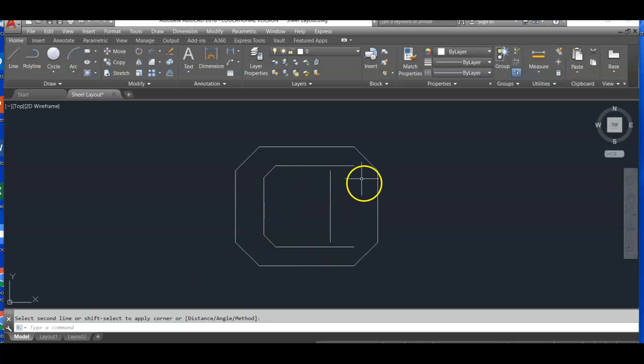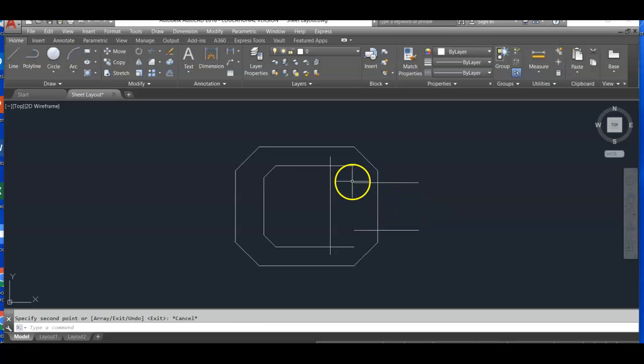Now, on this side here, we've got to clean this up. So what I'll do is stretch this line up here, stretch this line down here, and then draw a line down here, a little guideline, and move it up a distance of 0.375, and then copy it 0.5, 1/2 inch.